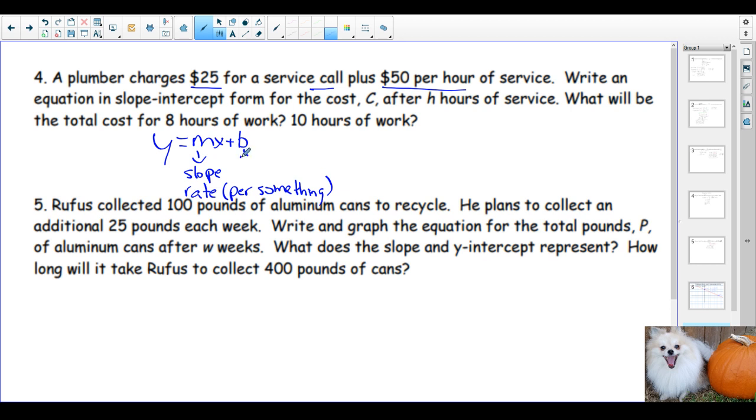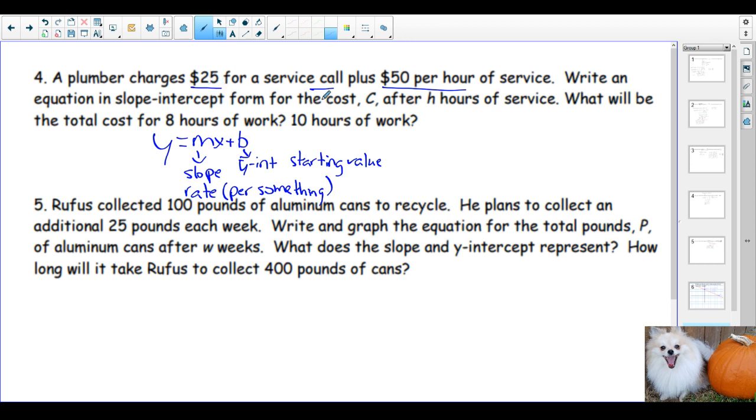And then b, dude, I've always been alive. $25 service call is super low for a plumber. You get a plumber to show up to your house for less than $25 and I'll show you a bad plumber. Okay, well, b is the y-intercept, and this is the starting value. It's my favorite student that you never had. All the students I never had are my favorites. Sorry, former actual students.